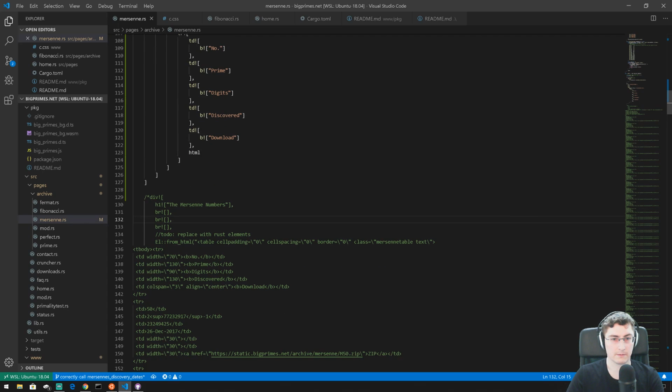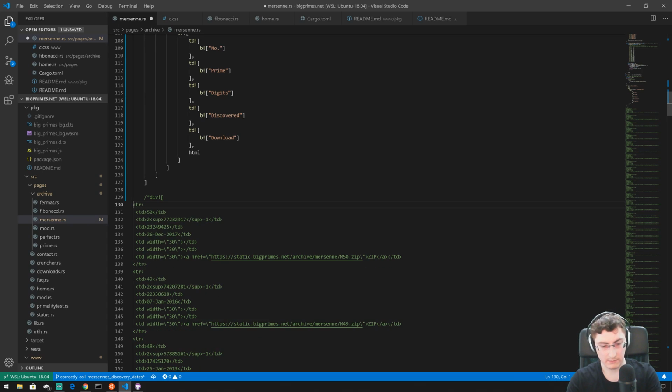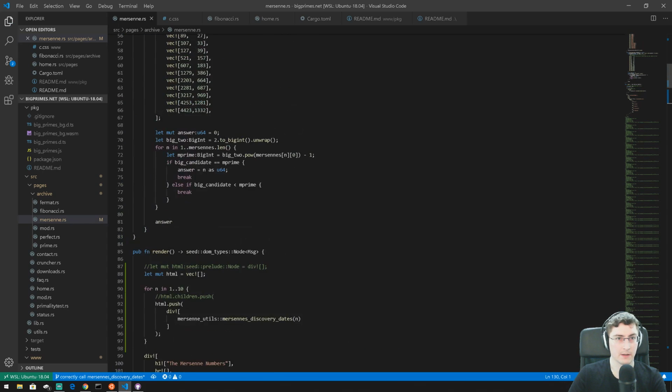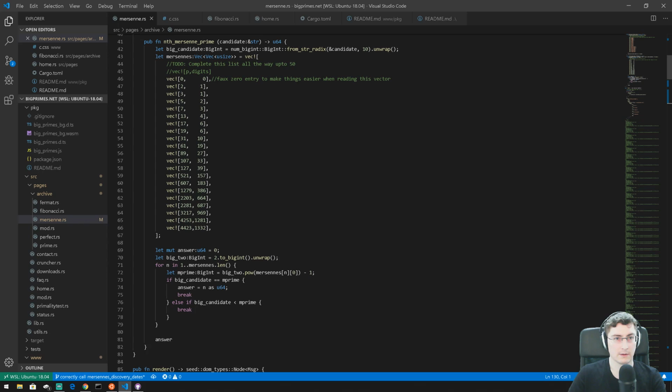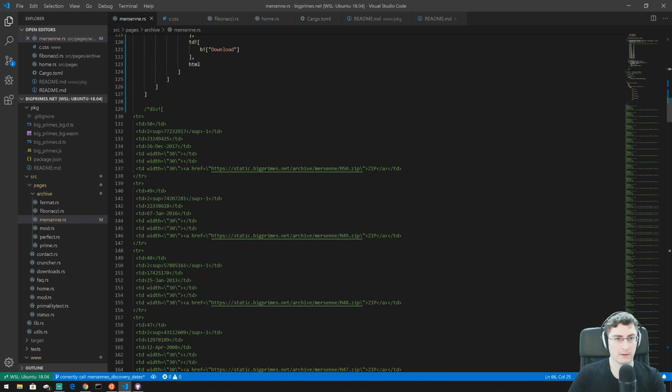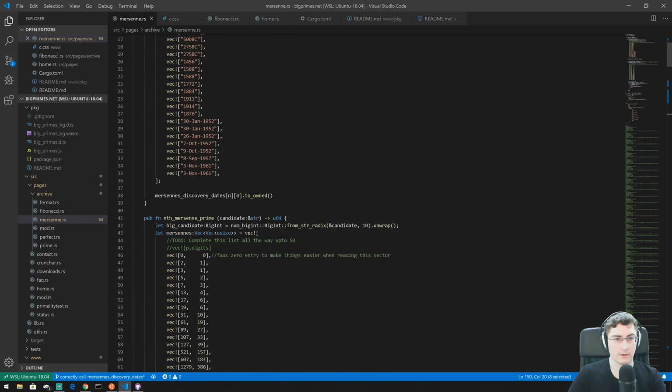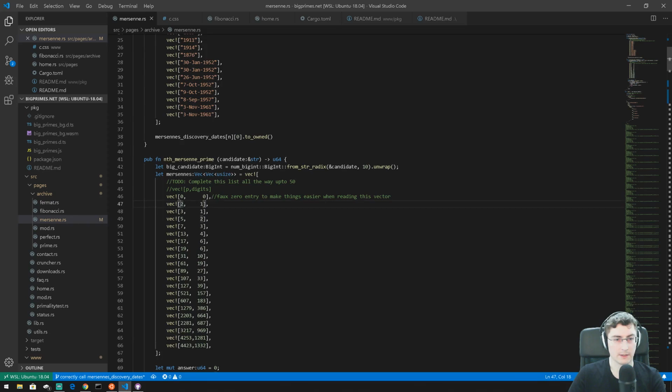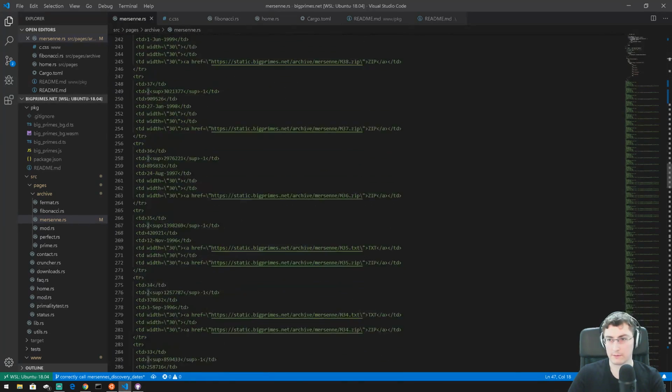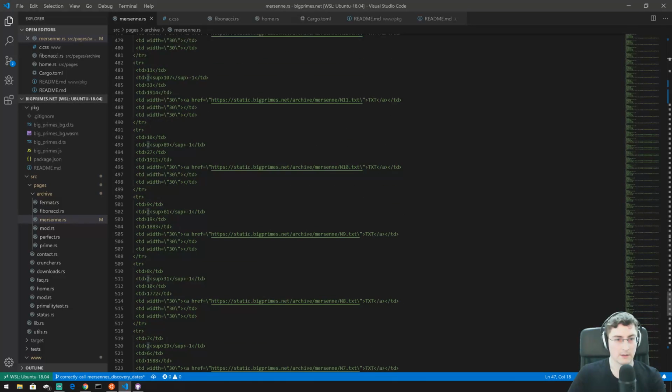So I think I can just delete all of that, right? Solve that problem. Let's remind ourselves. So we've got a couple of functions in here. So the first one contains two of the columns, I think. What have we got here? So 2 to the power of something very large. But I guess this starts off with the smaller entries, so I have to scroll all the way down to the bottom of the page to find those.